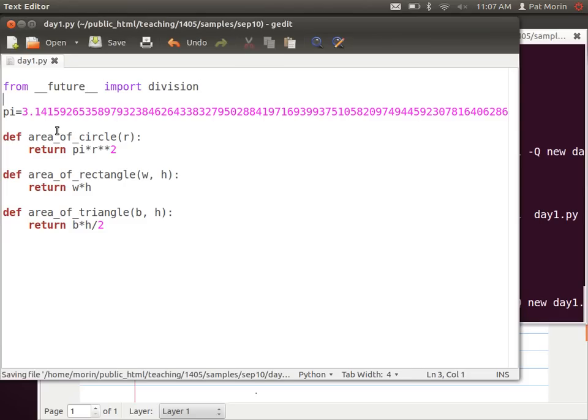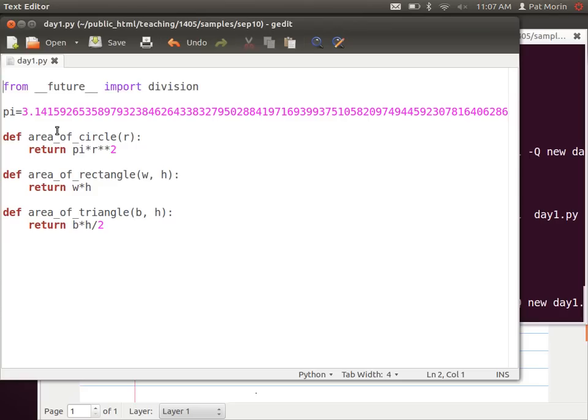So we'll see that actually this syntax here, from something import something else, is used to get functions or certain behavior from other files. This is a really special one. It says, I want you to go to the future and import this new meaning of division, the correct meaning of division.